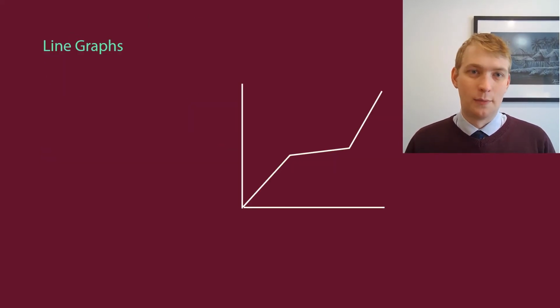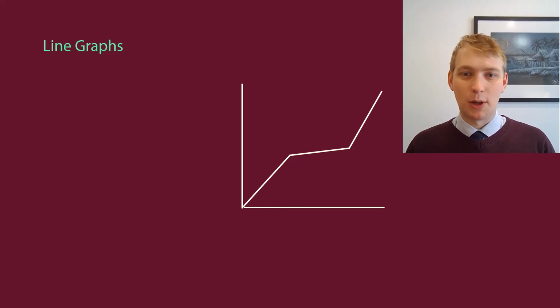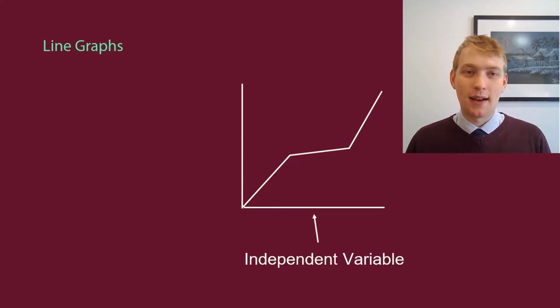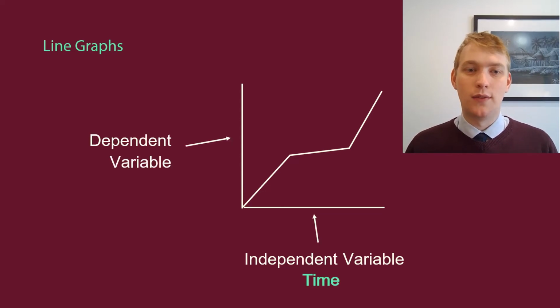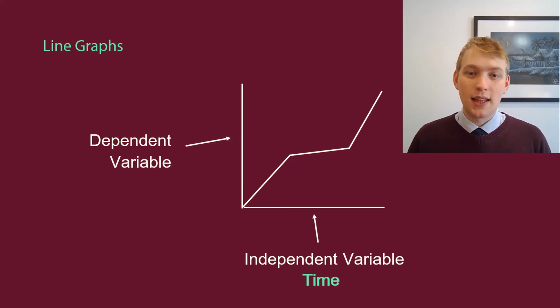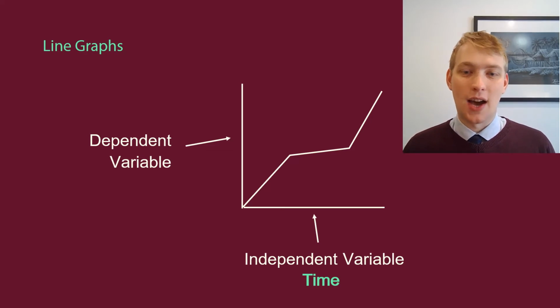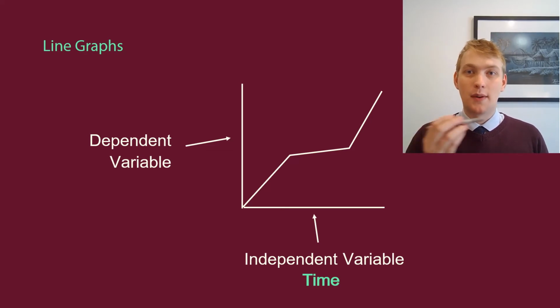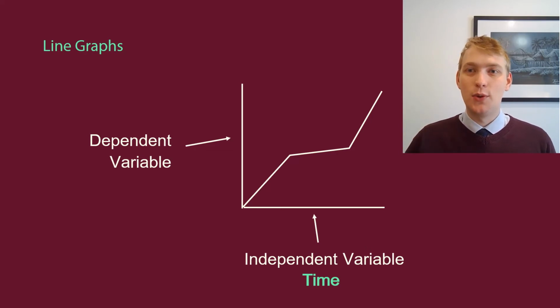So a line graph. Hopefully you are very familiar with line graphs and you know how to draw them and plot points on them. Some important things to know about our line graphs is where we put the variables. So with a line graph, we're usually going to be looking at time. And along the bottom is where we're going to put time. It's just the standard that we use. As we go through, we're going to be going through time.